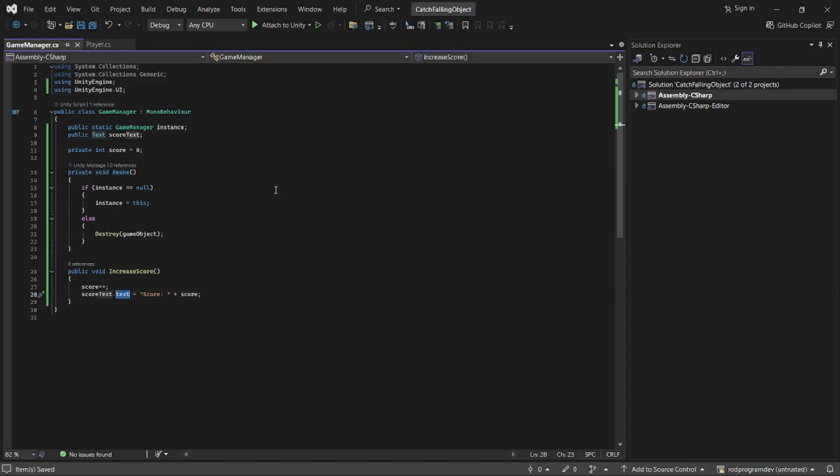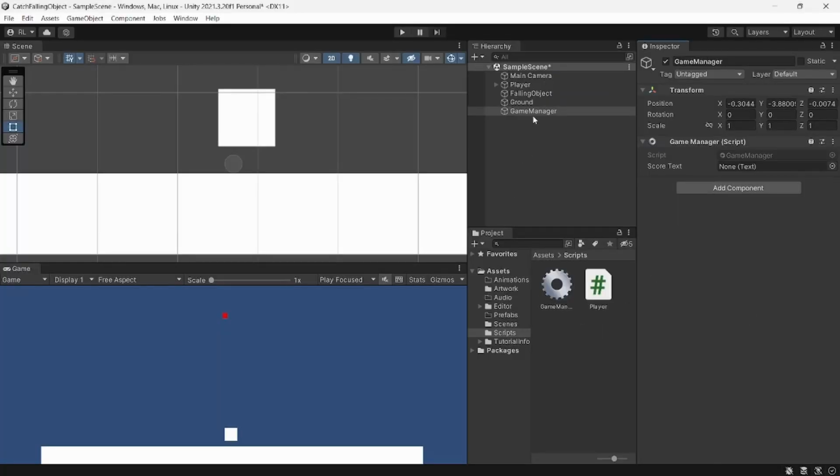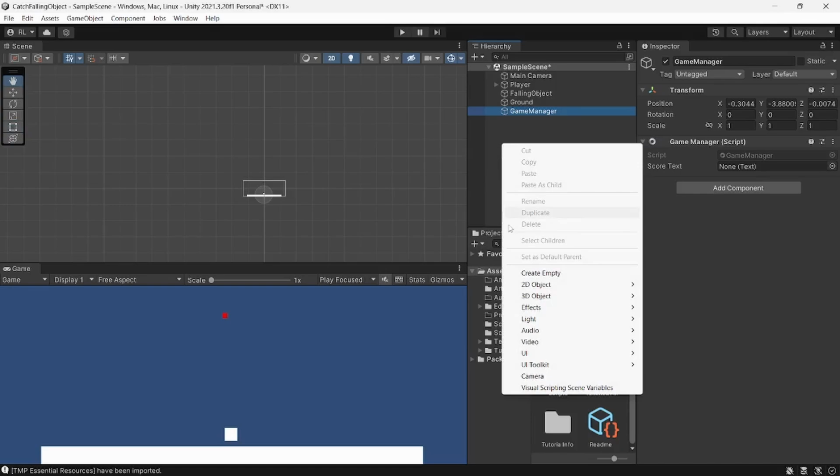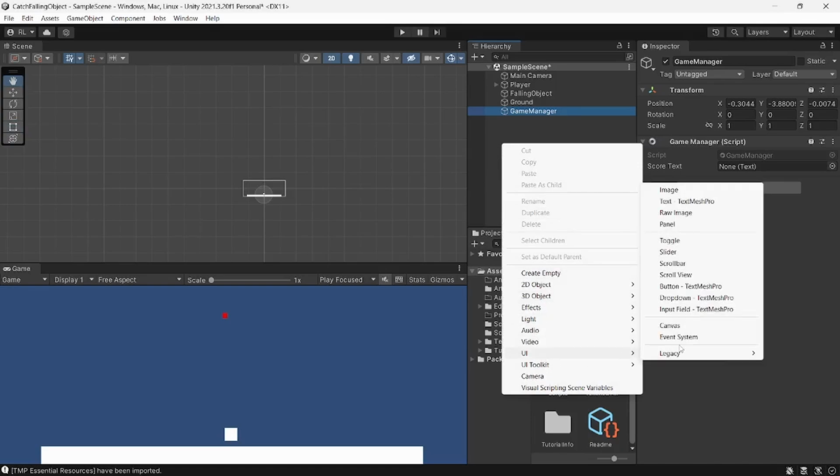Sometimes you just need to look at the error that you're encountering and you'll be able to find a solution to it. So now let's go back to our game manager here.